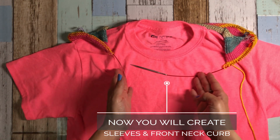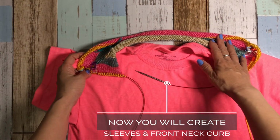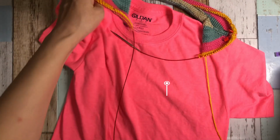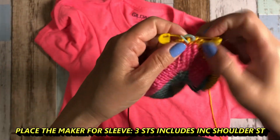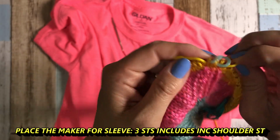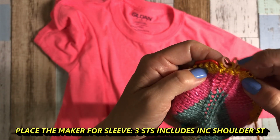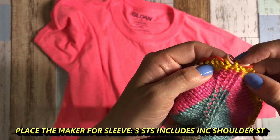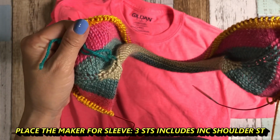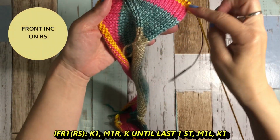So at the same time, you have to create sleeves and the neck curve, but no more increasing for the back piece. It's busy, but easy. Now you have to put the marker. The shoulder line has to be in the middle and take 3 stitches and put the marker. All right? So for the sleeve, you're going to start with 3 stitches.